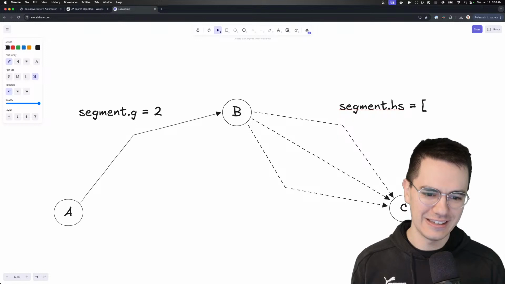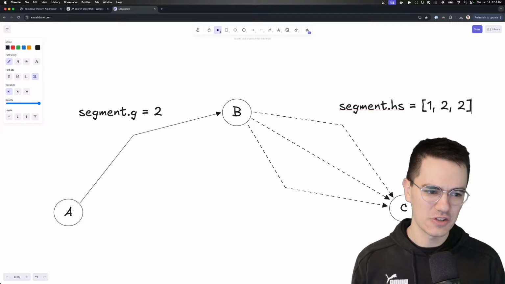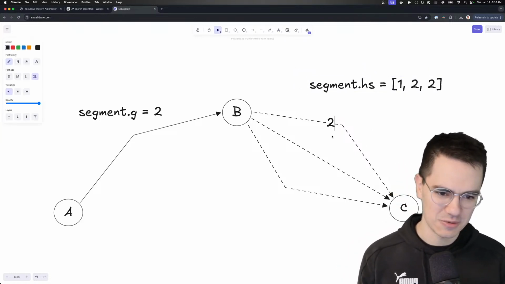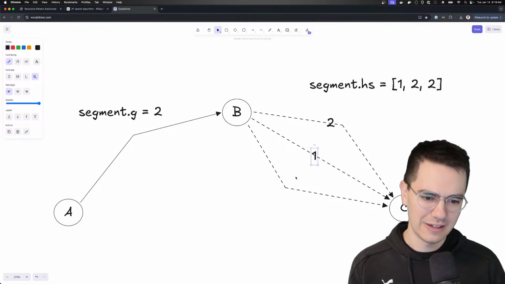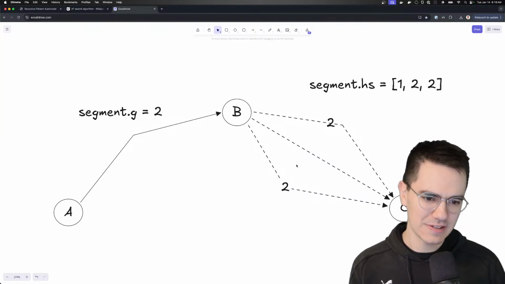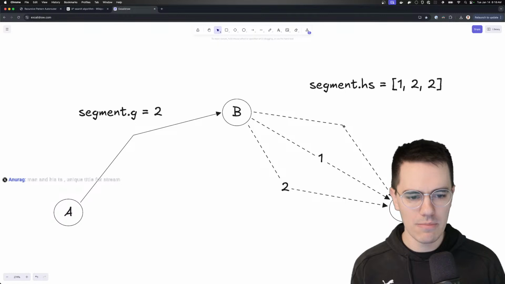So let's say the first one is 1 and the other 2 are 2. So those are the h's of each of those segments. So this one's 2, this one's 1, and this one's 2. I guess Excalidraw kind of has a little double click feature. That's not bad.